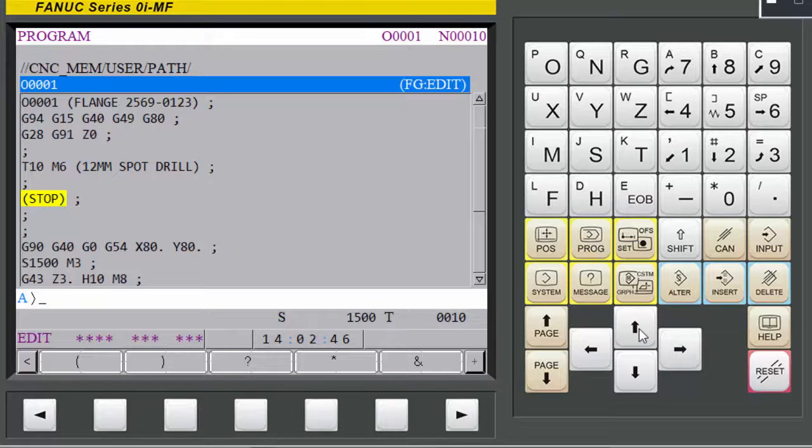There are certain controls, Fanuc controls, where you can actually break into this and just get to the separate letters. If you've got Manual Guide i on your Fanuc control, you will be able to do this. And if you've got Manual Guide i, just have a real good look, because there's loads more edit functionality on Guide i than there is on the standard Fanuc.